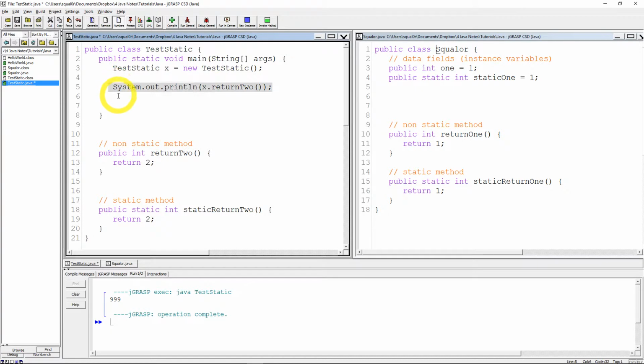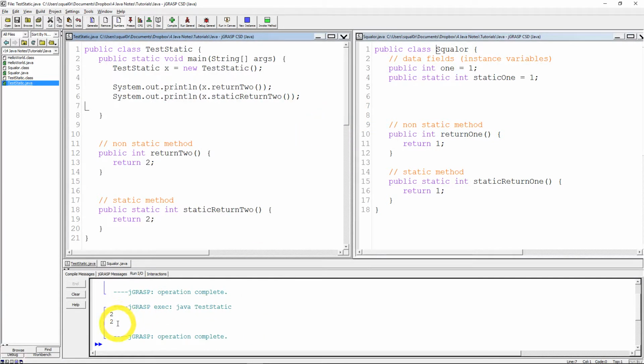And I'm lazy, so I'm just going to copy and paste this. And then this one is static return 2. So this should run no problem and print 2 2s. Bam, 2 2. So that's all normal, right?